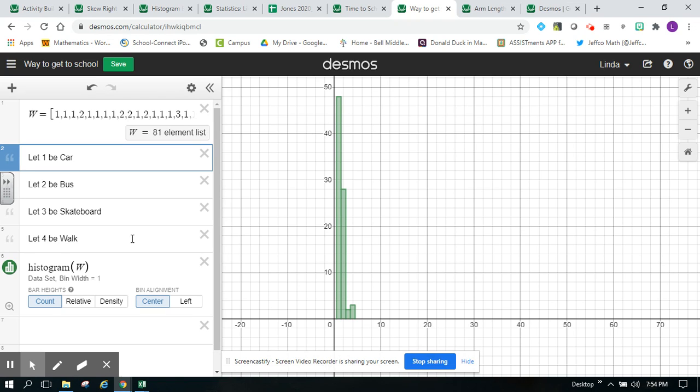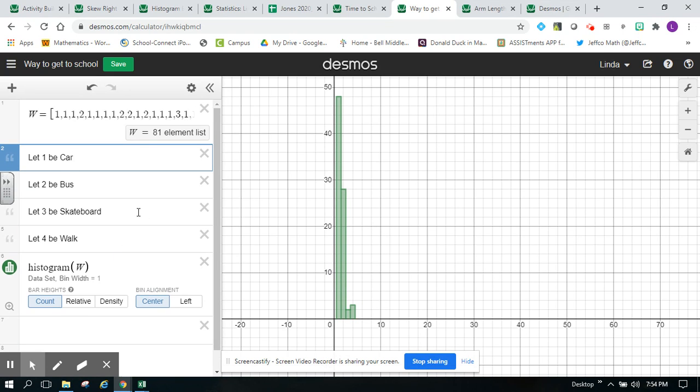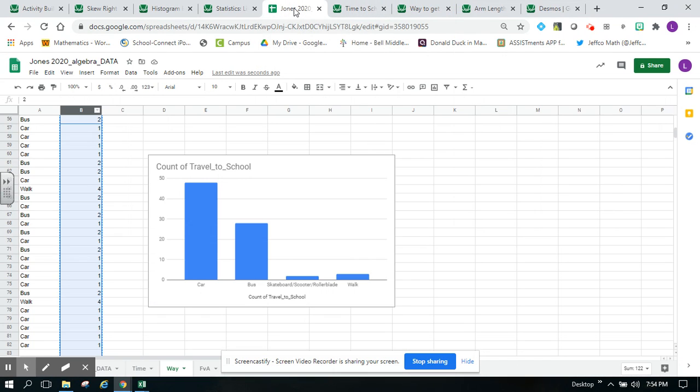Because you have to say what each thing is if you're using Desmos, because Desmos is only going to graph numbers, not words. Okay. But you can also see that it's exactly the same information as it was when we were in our Sheets. This is Google Sheets. Okay.